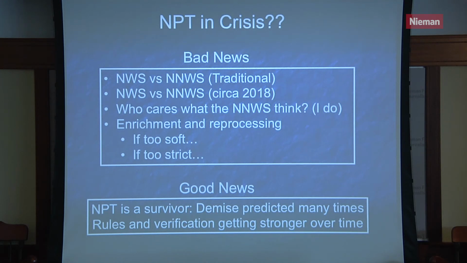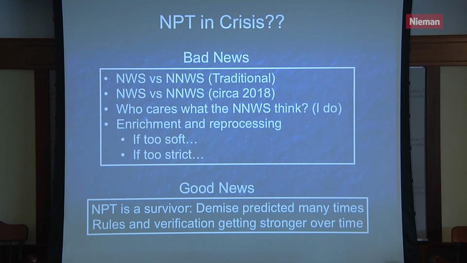And on enrichment and reprocessing, I think that matters, by the way. I think the nuclear weapon states can just disregard the non-nuclear weapon states. Oh, that's the non-aligned movement, blah, blah, blah. But again, if a regime is a political compact, and we need others to work with us to achieve our goals, we need them to enforce the sanctions. We need them to provide political support. We need them to do things. Well, if they feel like they're getting the shaft, they're going to be less excited about doing the things we want them to do.